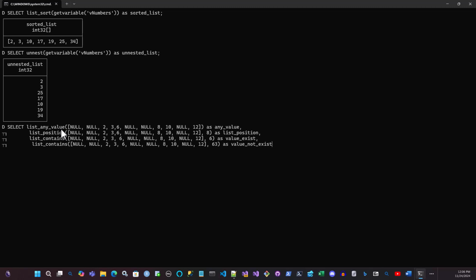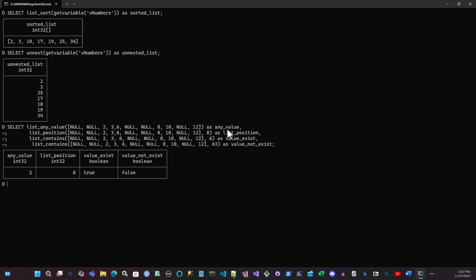In SQL Server, I believe you use coalesce too. I don't know about Teradata and those other databases, but you use coalesce and it will go through each one, check if it's a null, and pick the first one it finds that is not a null. Notice here I get null, null, and then a number, and then some nulls, some numbers, and some nulls. Here I'm looking for any value. Here I'm looking for the list position.